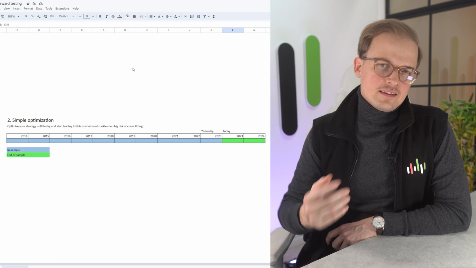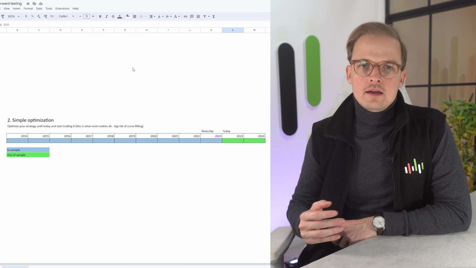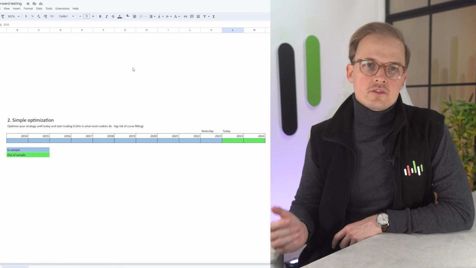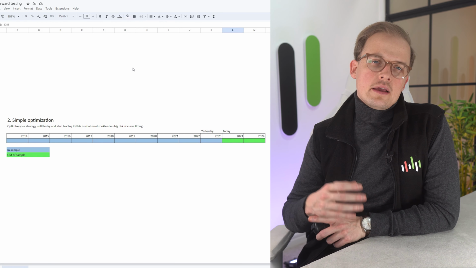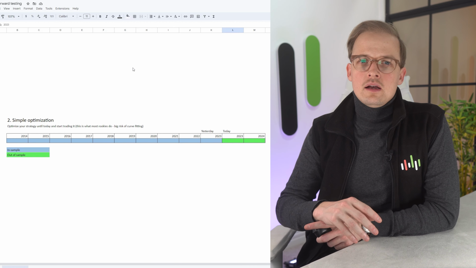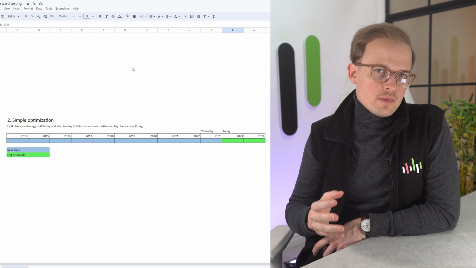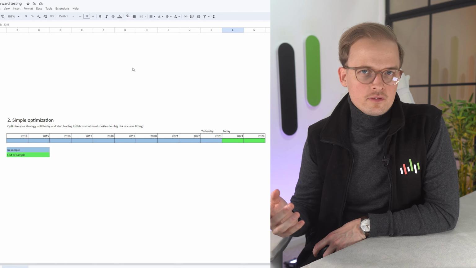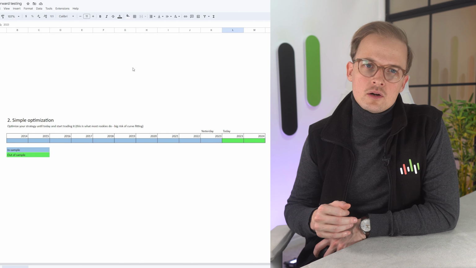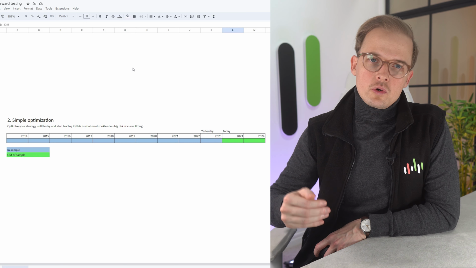The next method is simple testing or simple optimization, where you test your strategy on historical data, and more specifically, you are optimizing your strategy on all the historical data that you have access to. You could also do this without any optimization whatsoever, just running the strategy to see whether it has worked historically or not. But most people tend to want to make adjustments to their filters, their stop losses, and whatever else to improve the historical performance of that algo. From that point, one can consider the strategy optimized for the historical data.